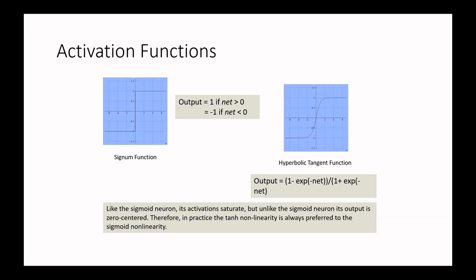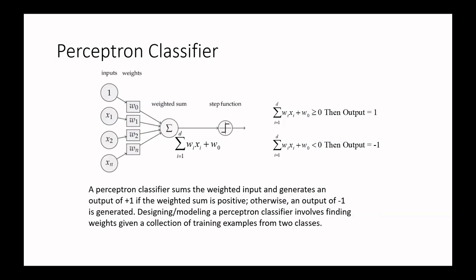Now, in practice, again, if you look at the comments there, in this case the output is zero-centered, and it turns out that using the hyperbolic tangent function, you get slightly better results, let's put it this way, all right? So again, it's up to you, but people try both of them, all right? So that's what we mean by activation functions.